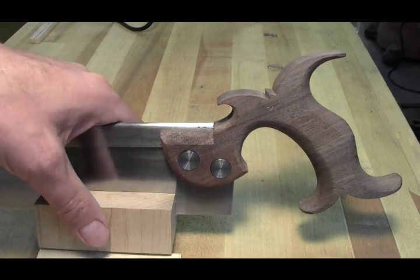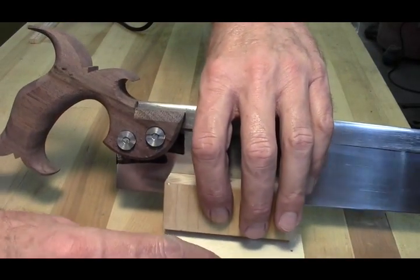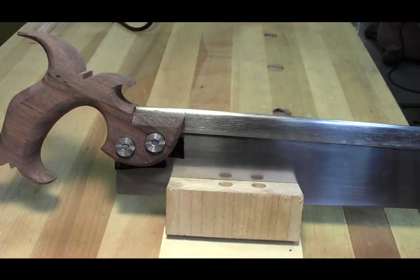Flip it around here. And there's our split nuts on the back, and again they're not all the way down because I don't have a driver. So far so good. It's starting to take shape. Once I get the handle fitted really well, I'll go ahead and finish sanding it, get it ready, and then it'll be time to put the teeth on and sharpen it.